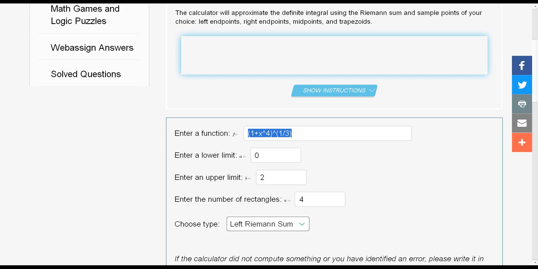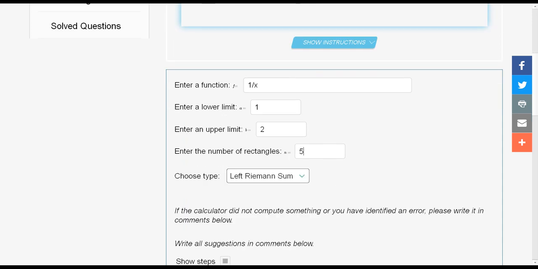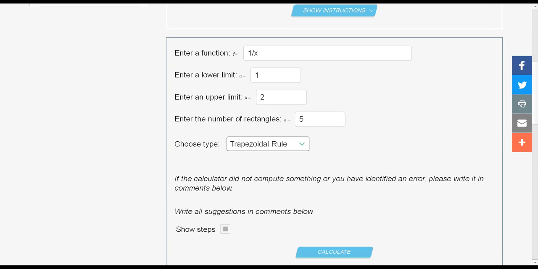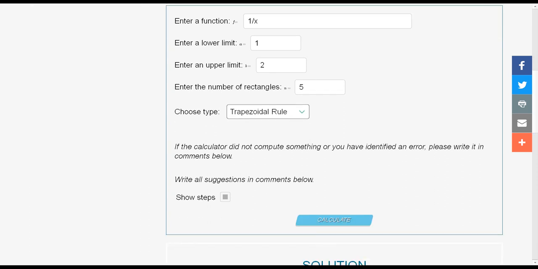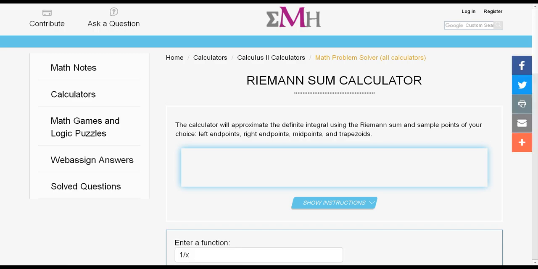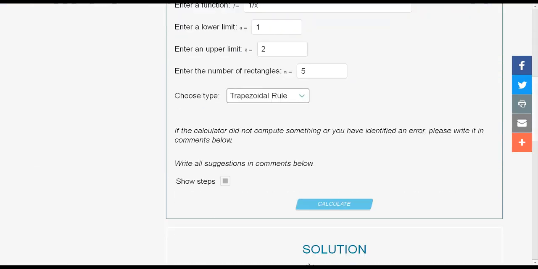So if we wanted to repeat this exercise, we could type in our function. So enter a function F we type in one over x. We want to go from one to two and we want five subdivisions. So enter the data right there. Then you have to choose a type and we see the four types we've learned about, the left end points, the right end points, the midpoint rule and the trapezoid rule. If we hit the trapezoid rule, we're going to hit calculate to see the answer. If this box here, the show steps box is checked, that means that it'll show you all of the work necessary to do this one. And this can be a very useful thing for students as they're learning about these Riemann sum approximations.